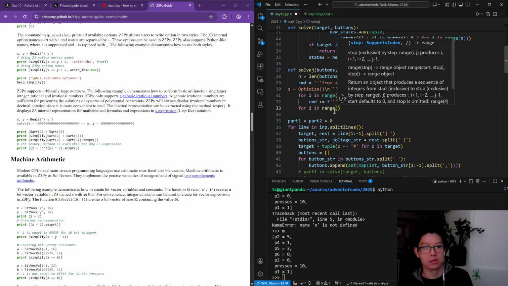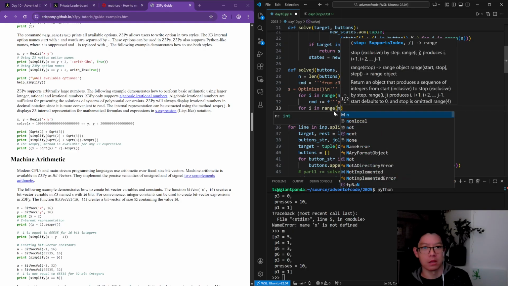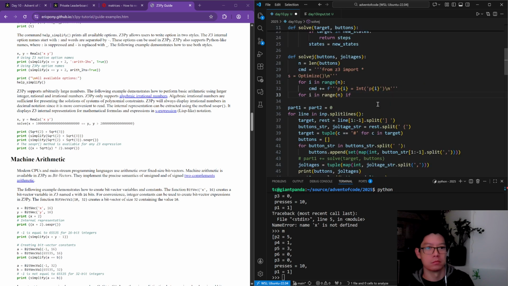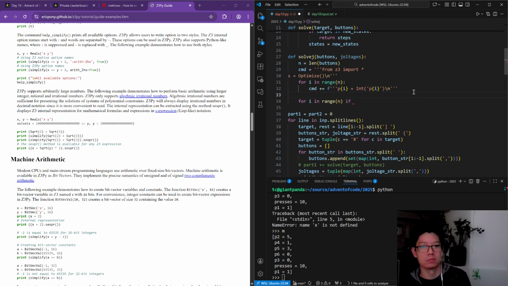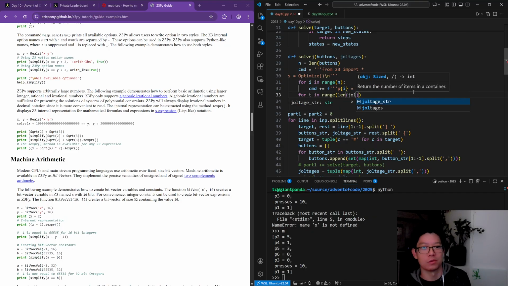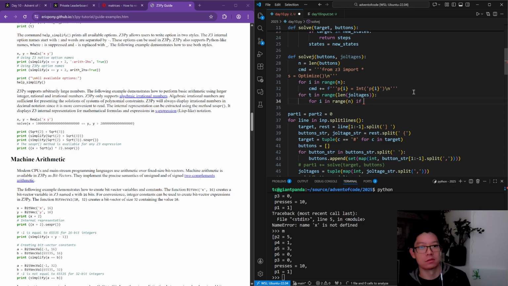These are all the presses, equals this thing. Ah, it's late. That's why the light went out.